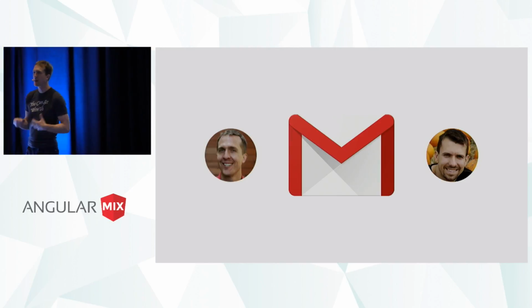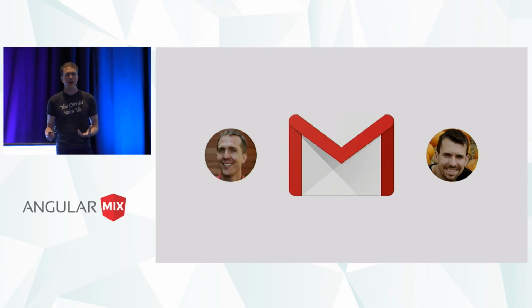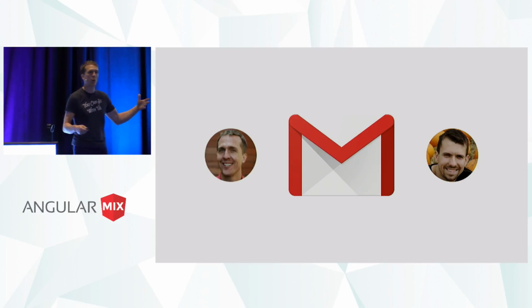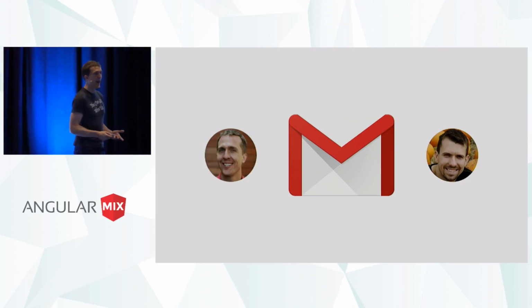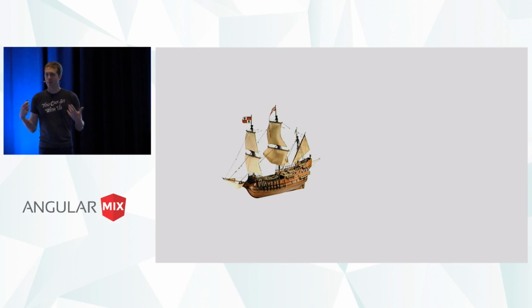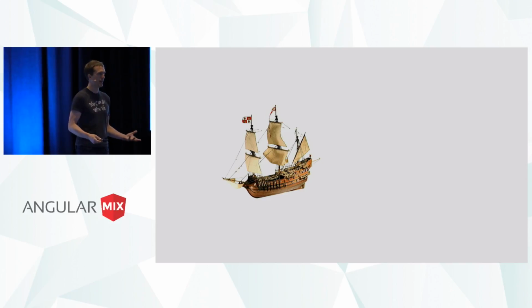Back in 2008, before AngularJS started, I was working with this guy, Misko, who really started the Angular project. We were working on Gmail. And actually, this is 2008, so the logo looked like this. Misko and I, our job was to help the Gmail team ship faster. We were in charge of developer productivity on the project.